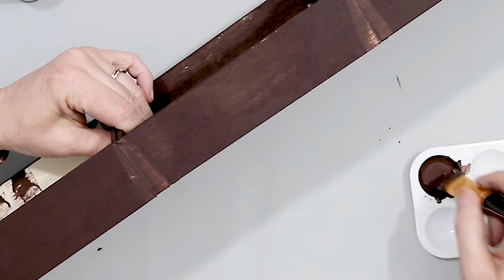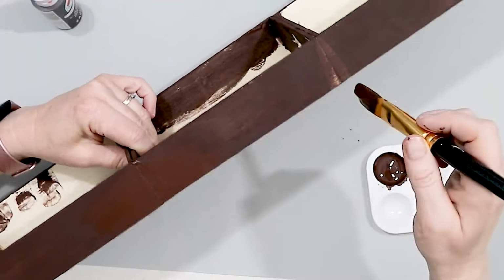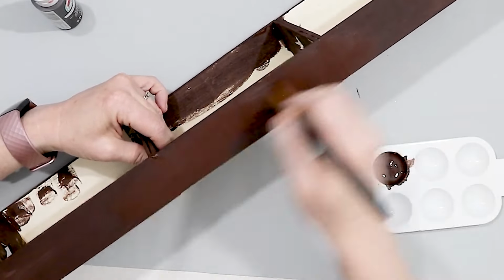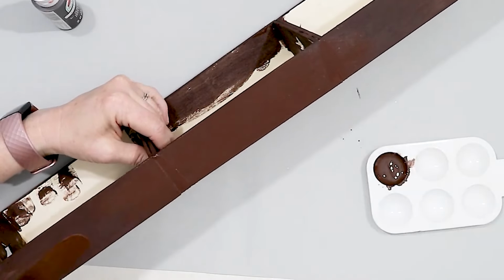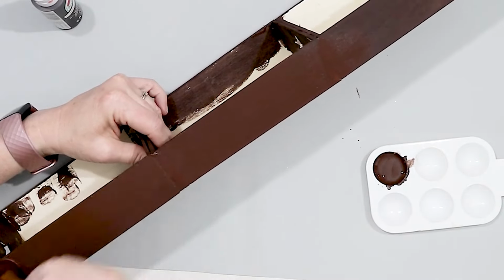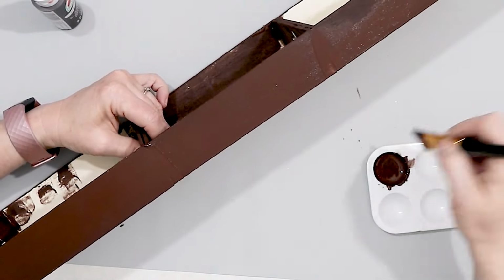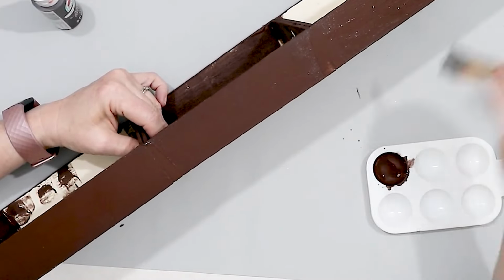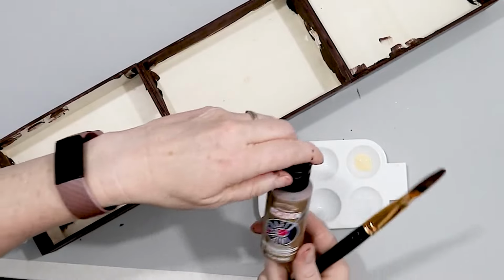Now, once my box is all painted, I'm going to go ahead and coat it one more time with the burnt umber. And with the second coat of the paint, you can see that those seams that I covered up, they're not near as visible as they were. So one good coat of burnt umber, and I want this kind of thick because this is where I'm going to start adding in some different paint colors. So I find that it works best for me if the paint is pretty thick and it's got a good base that we can blend all of the colors together.